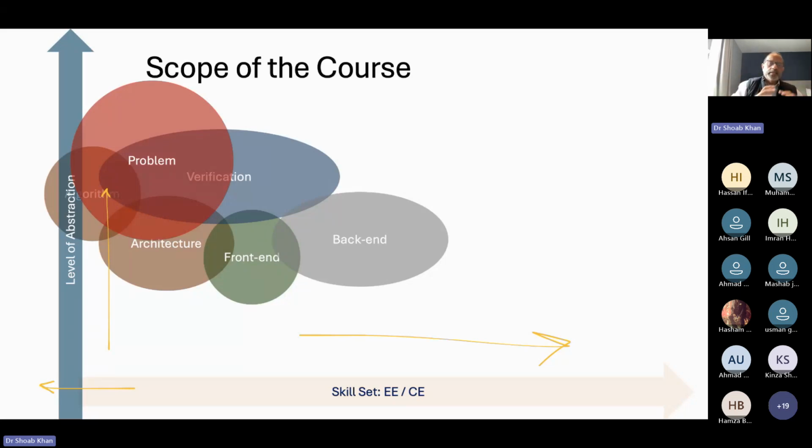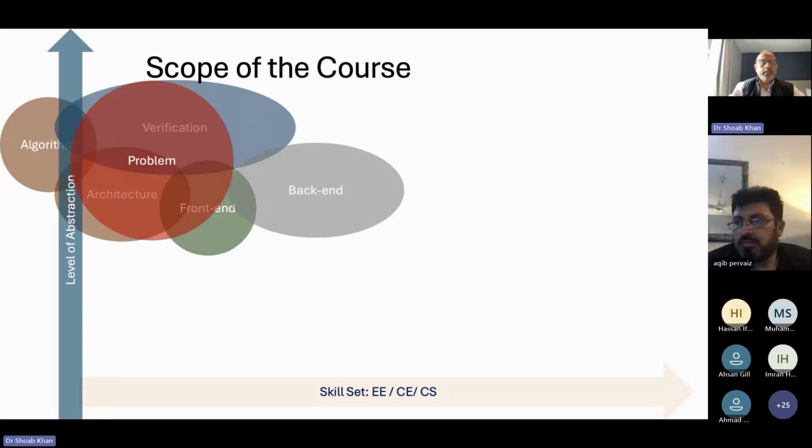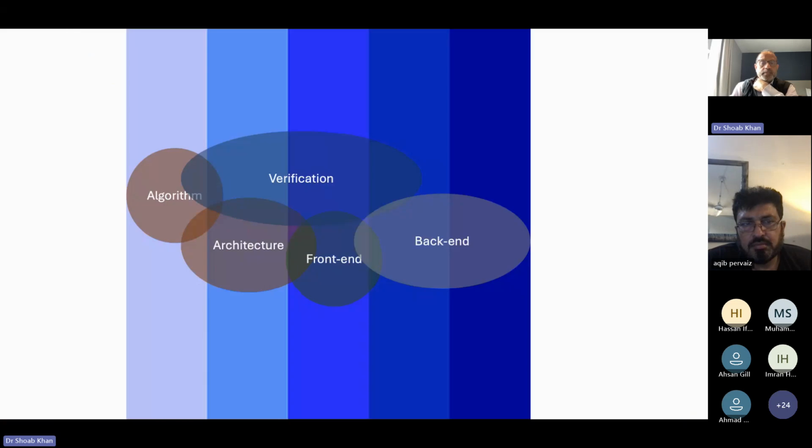This level of abstraction lets you do the architecture and the silicon mapping, and even the algorithm. In many cases you're not even a computer scientist; through generative AI you can implement algorithms. That's the interesting part, so focus on the architecture and focus on the verification. That's my perspective.